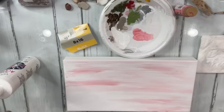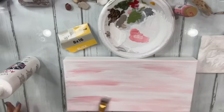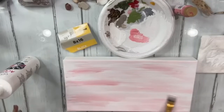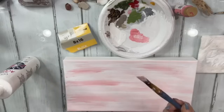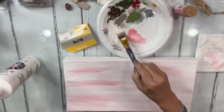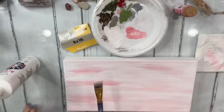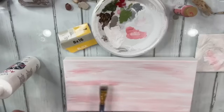I'm gonna add less down here at the bottom, or less movement, because all our shells are gonna be down here. And we don't wanna fight with those. All right, so if you feel like you've added too much color, just wipe off the excess, go back into your whites, just dab in the same way, and just come back over some of it.